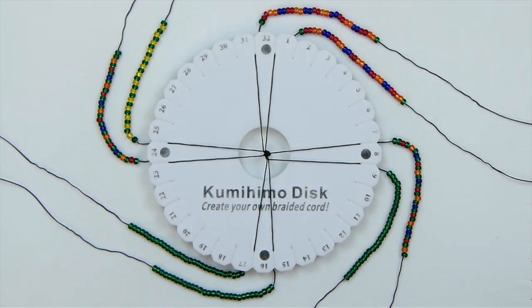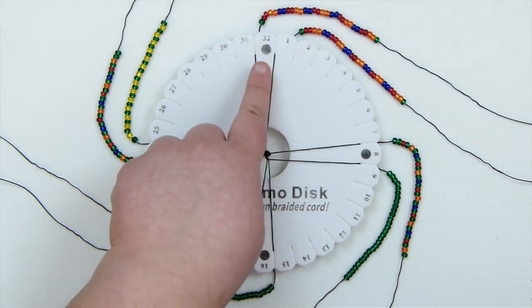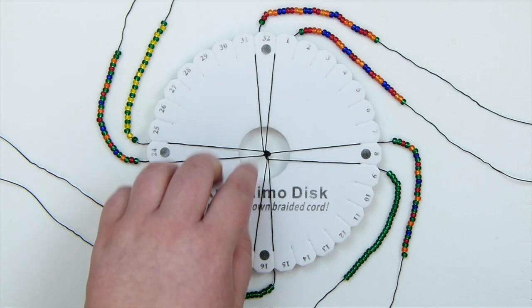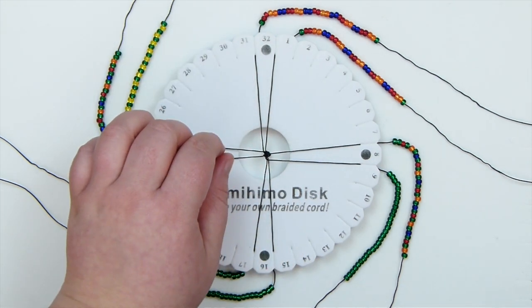So what I'm going to start with here is the top two cards. It's the top pair there, because I'm due to take my top left one as the very next card that I'm bringing down to start off adding in the beads to the braid.